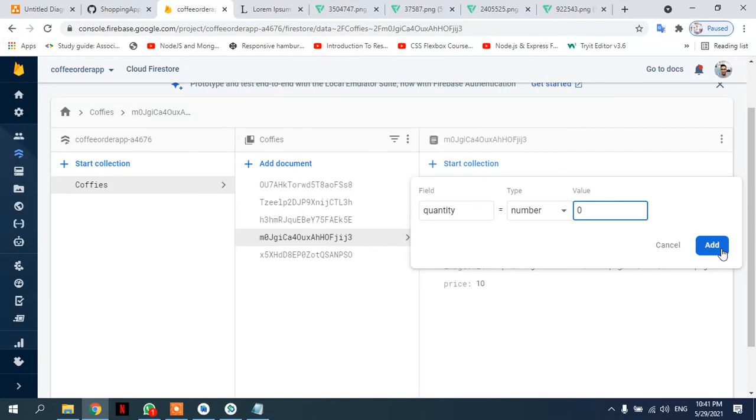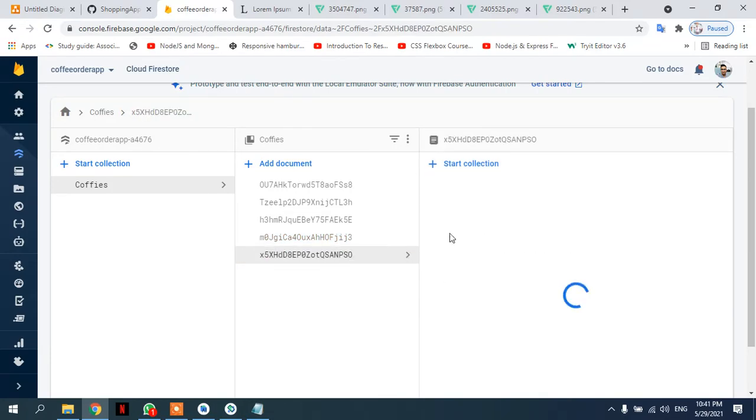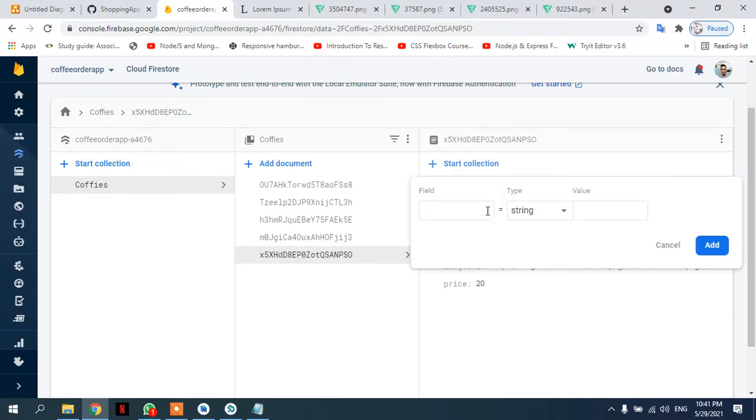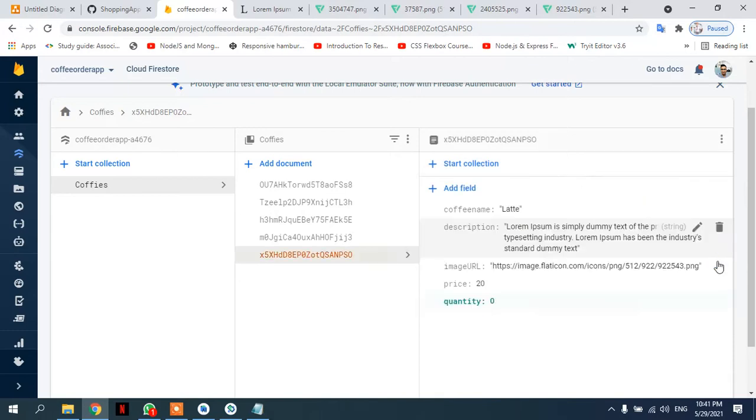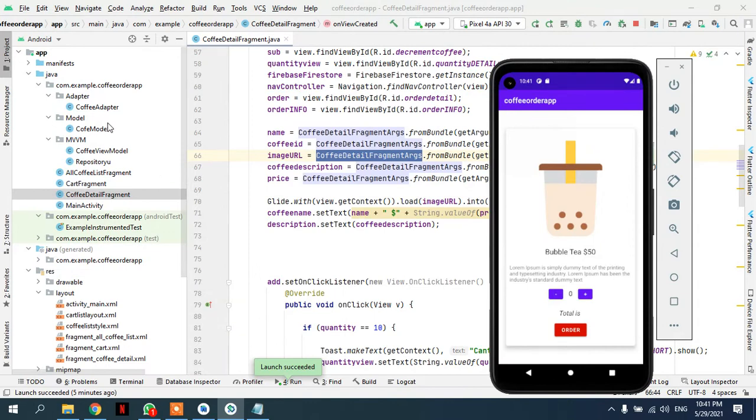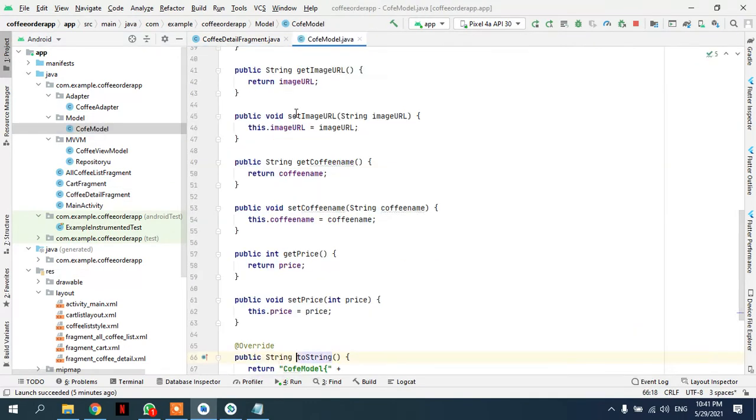So therefore we need this additional field, and we can update it using the Firestore method. Okay, so looks like we're going to have it. And first of all, I'll just come and update my model here too.